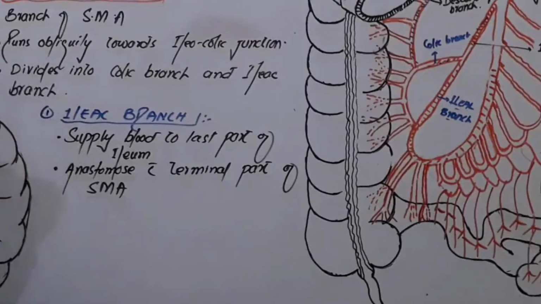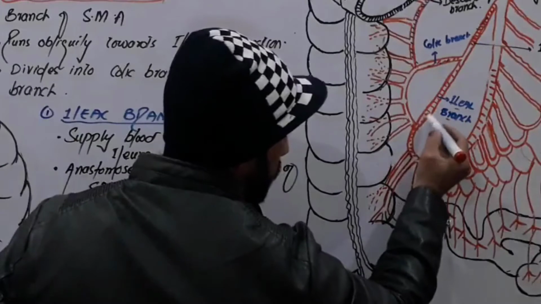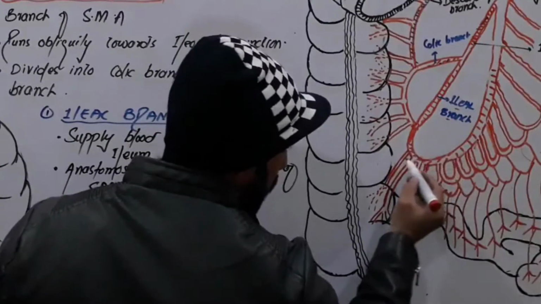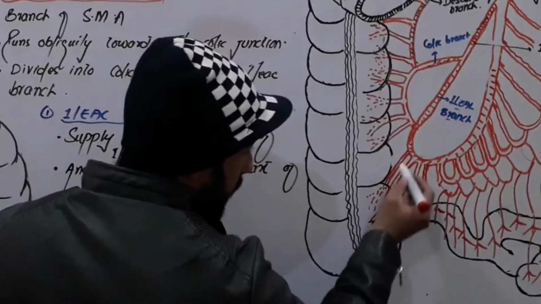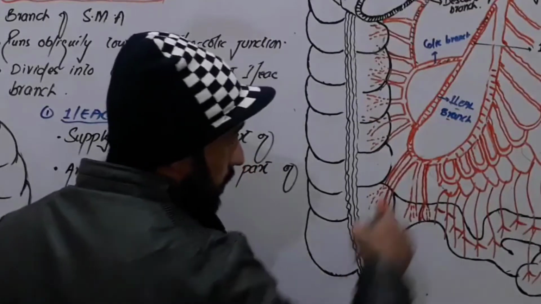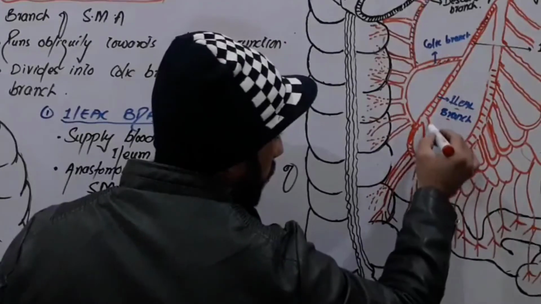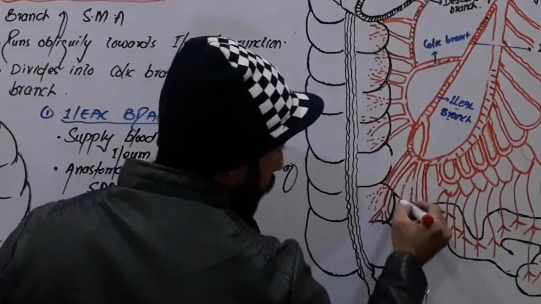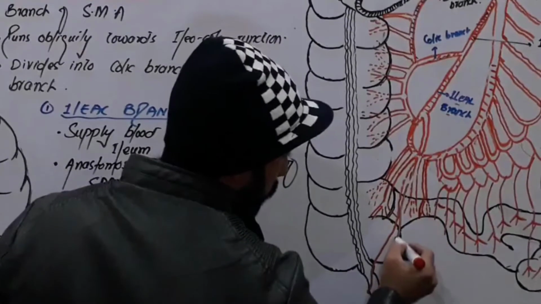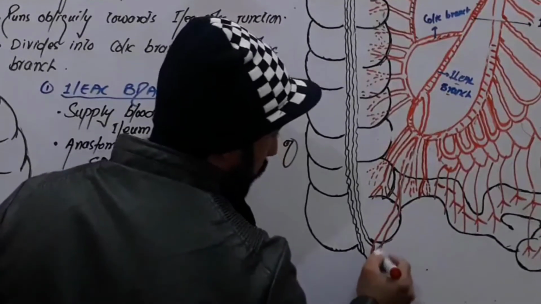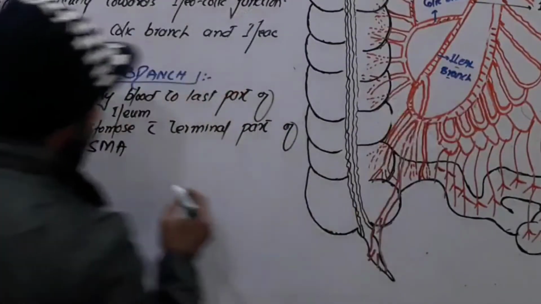And from it, friends, one thing we should not forget, from this ileal branch there are small branches arising from it: the anterior cecal artery, posterior cecal artery, and one other branch which we should not forget. This branch is going towards the appendix, right? That's why we call this branch the appendicular branch. So how many other branches arise from this ileal branch?